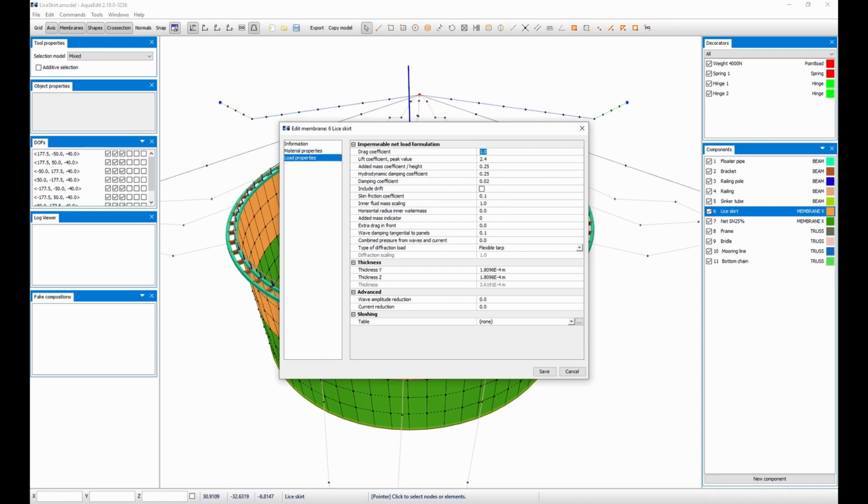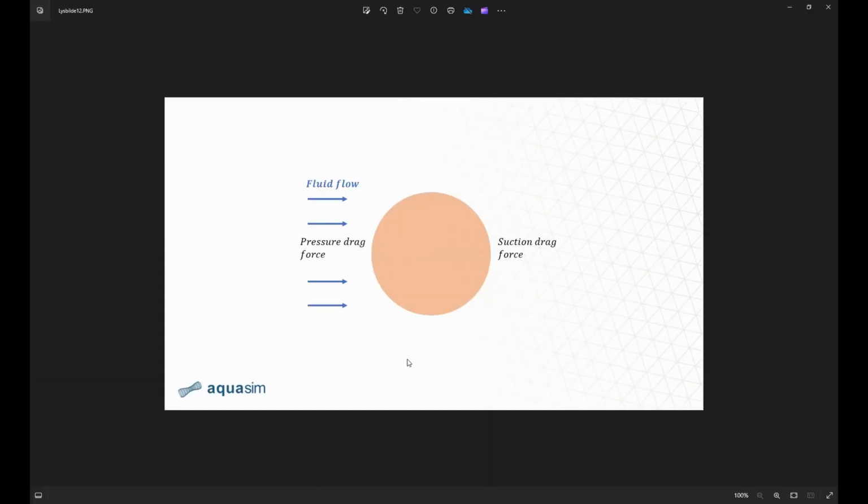Let us again consider the simplified case with the cylinder. The pressure drag resistance is a force that is exerted on the cylinder when it is exposed to a fluid flow. Upstream one will have pressure drag and downstream suction drag. On each cylinder panel, the flow is decomposed into a normal and tangential component. Then the appropriate drag and lift force is found from this. The drag acts normal to the cylinder panel. Normally, this coefficient is determined empirically through experiments such as tank tests.